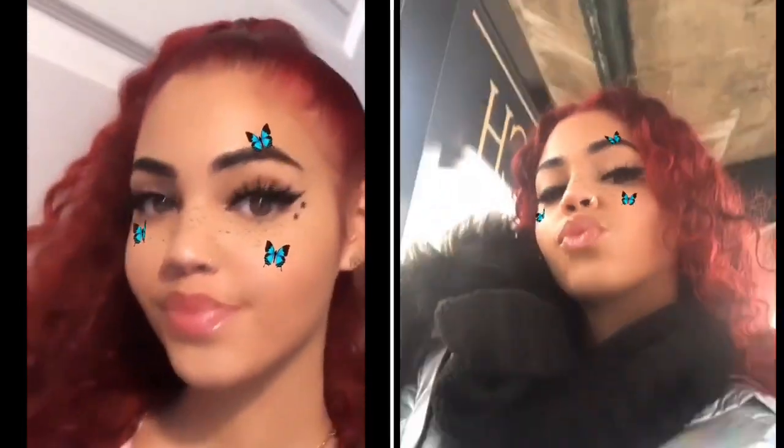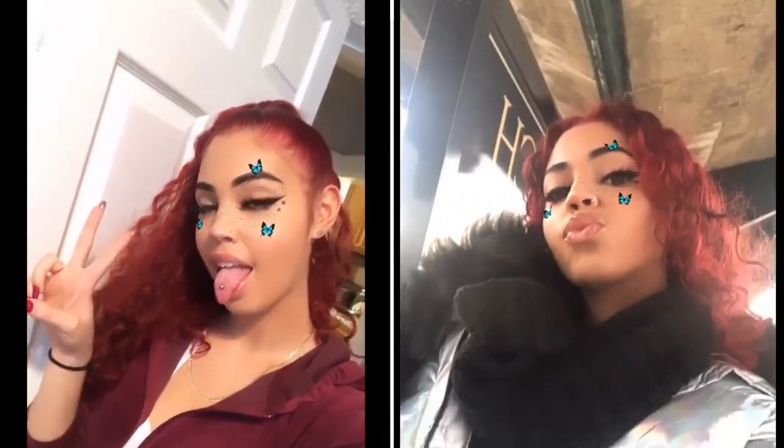I'll probably record something outside so you guys can see the actual shade. The dye is specifically made for dark colored hair. So you technically don't have to physically bleach your hair before you dye it to get this bright of a red. What you do is you squeeze it into the tube, you mix the developer. I like to use 30 volume developer. You mix it together and then it's in the bowl and you just put it on your hair. It's meant for dark hair, so I'm assuming the developer is what lightens it.